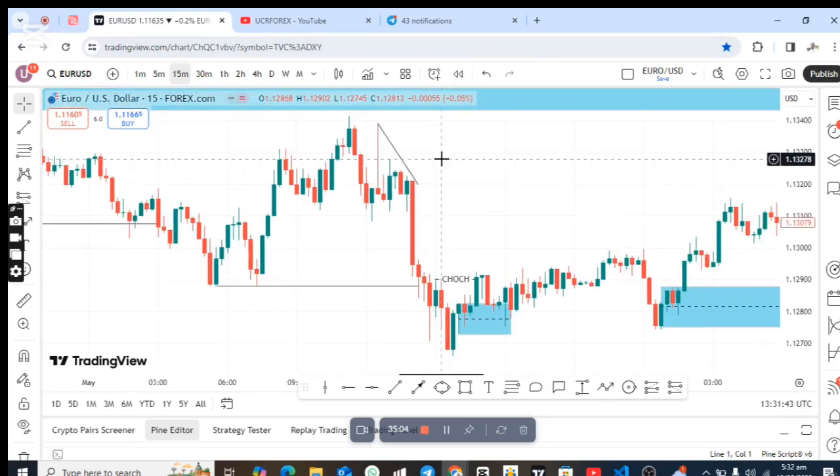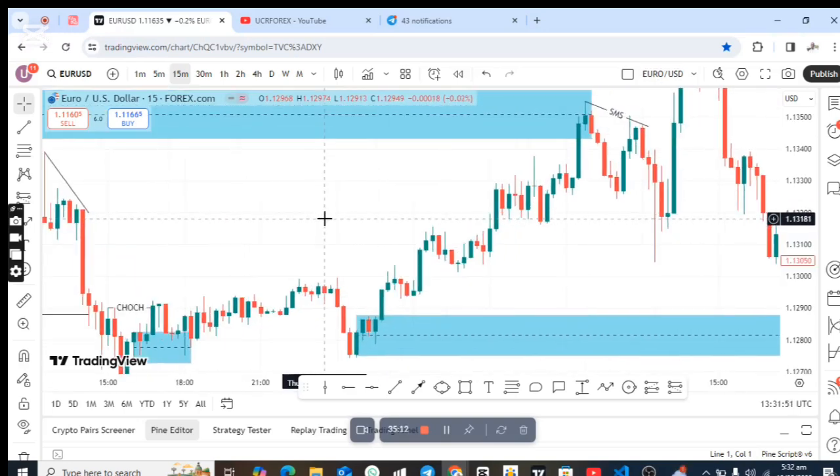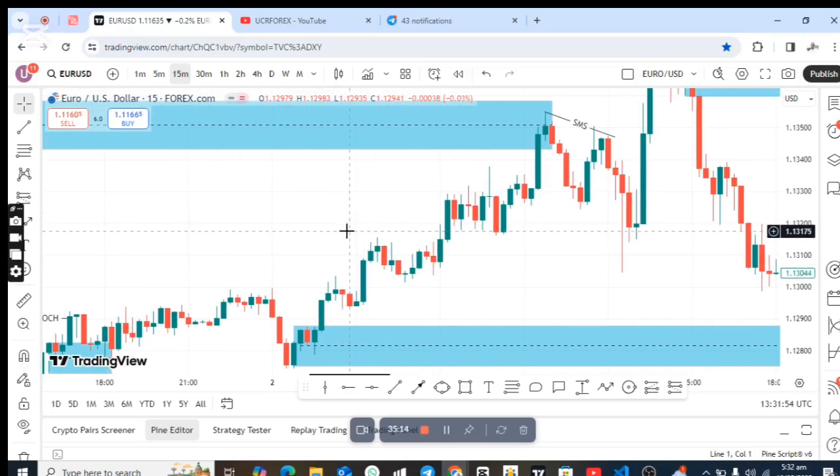Okay, so please, guys, I hope this lesson was enough to help you understand something about failed swing high or failed swing low. We call it SMS. First thing to look out for is a low that was unable to take out the previous low if the market is in a downtrend. After you have seen that low that was unable to take out the previous low, it must not be equal. Here it's going to be slightly lesser than the previous low.